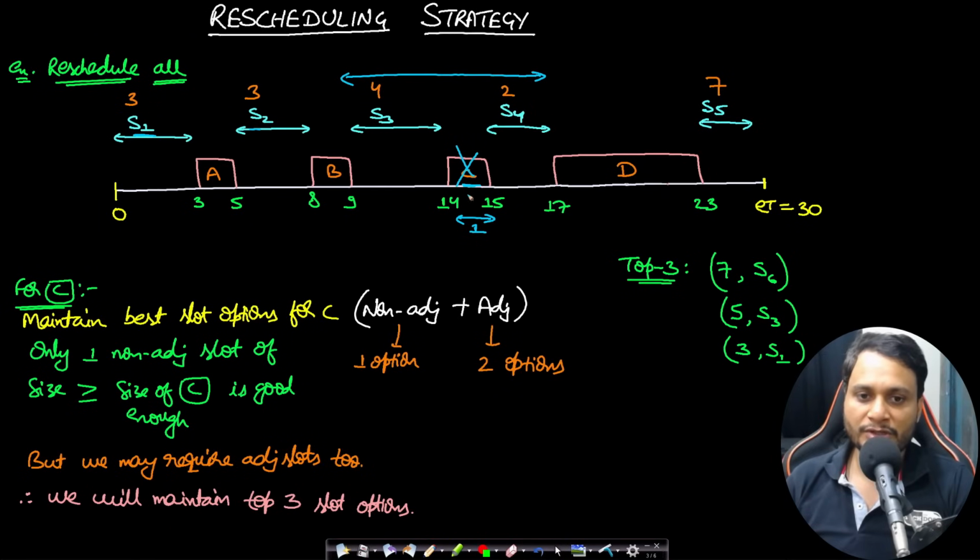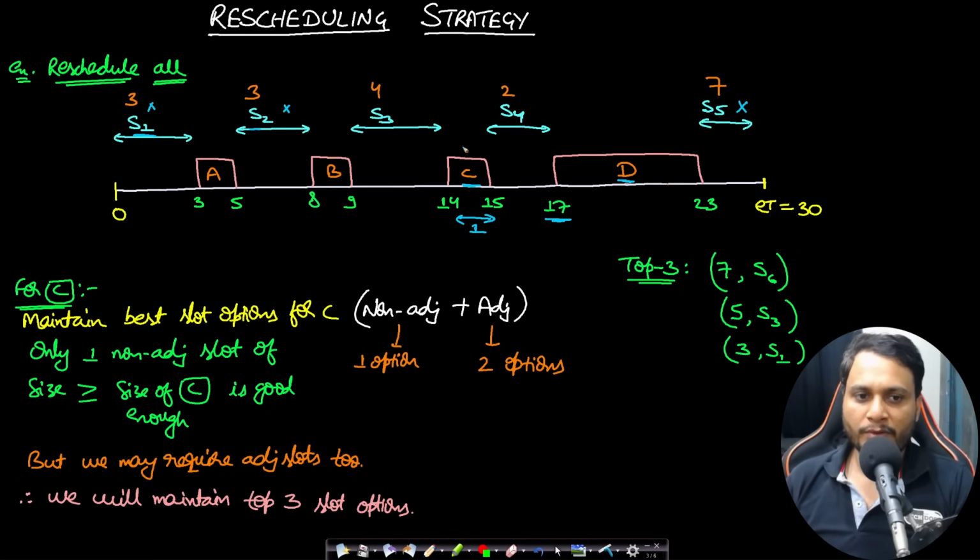And therefore the free time that gets created after removal of this C, that means rescheduling of C somewhere else to a non-adjacent slot, will be S3 plus S4 plus the width of this C. And you can actually calculate it by doing start time of this meeting D minus the end time of this meeting B. That means 17 minus 9. That is how you can calculate it. But it might have so happened that the width of C was very high, and in that case it would not have been possible to accommodate it in any of the non-adjacent slots, and so I would have just slid it in the adjacent slots, right? So adjacent slots are the last choice.